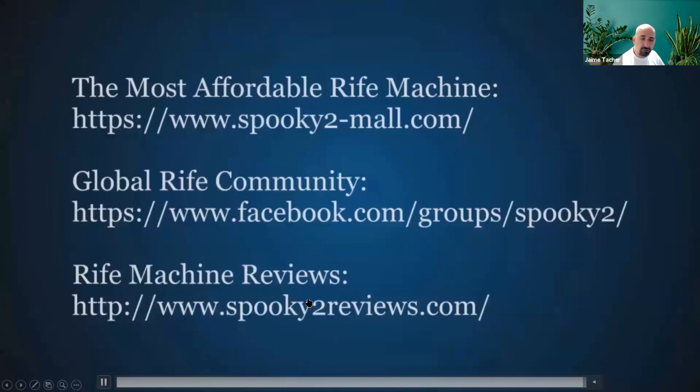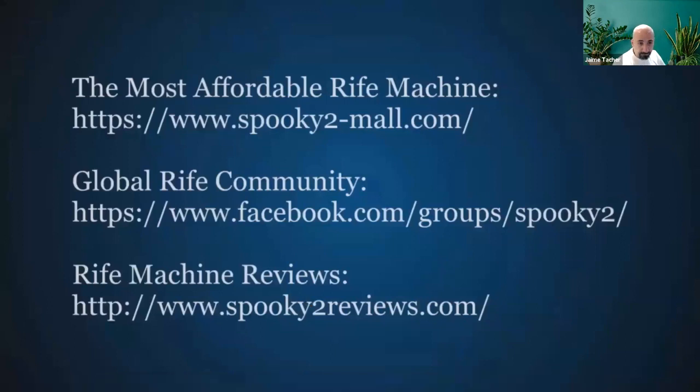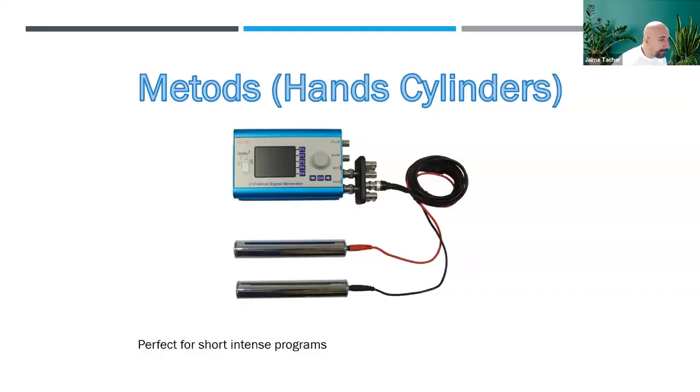It's very simple, as you can use any other stuff that's made from Spooky. It's basically that. Okay. Now we're going to try to get into depth on each one of these. So we're going to talk about each of these instruments.